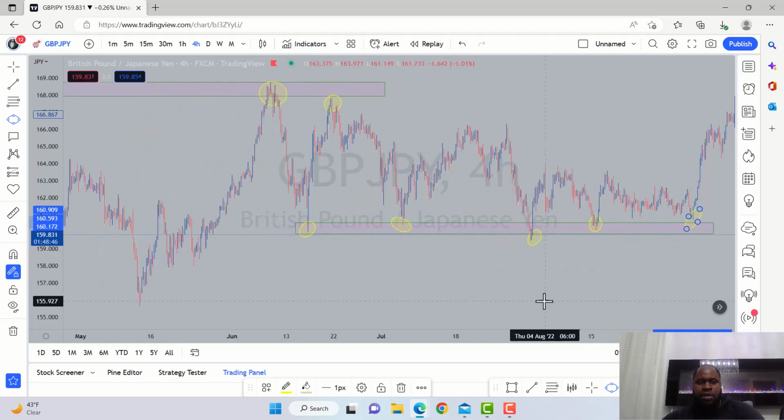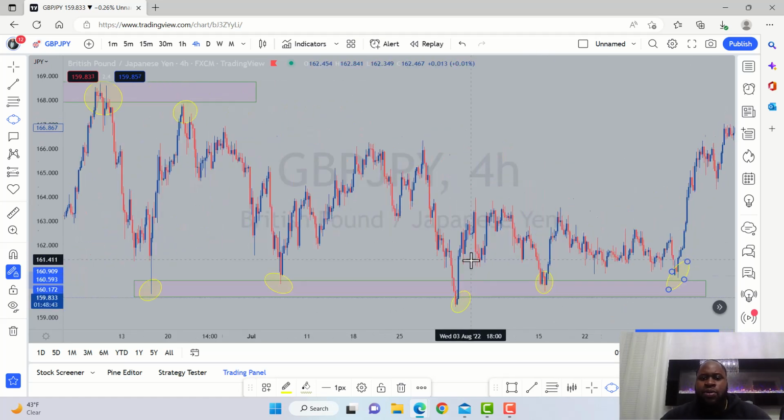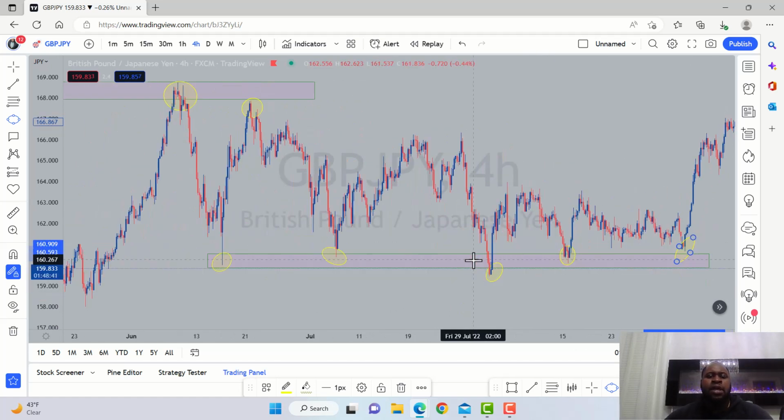Okay, so supply and demand, these zones are very, very powerful. And like I said, there are more complicated strategies in the market, but if you're talking about the most basic strategy in order to make money, if you master it, if you're able to train your eyes and immediately spot supply and demand zones on the charts, you can definitely make money on it. It's definitely here in this simple strategy.